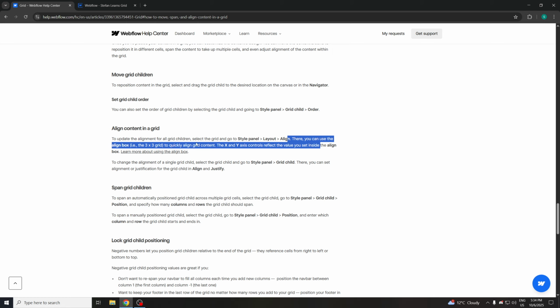Update the alignment for all children. Select grid, layout, line. There you can align the box.